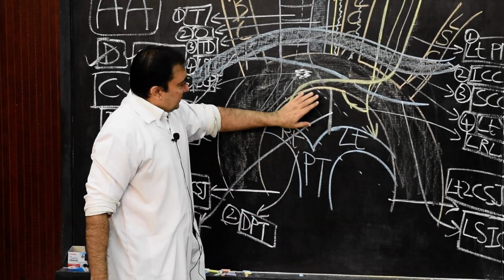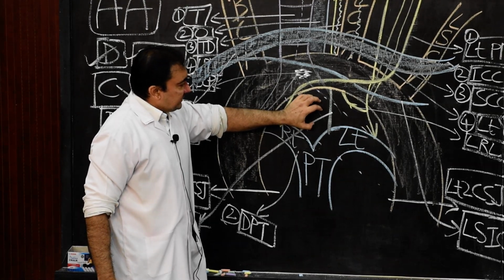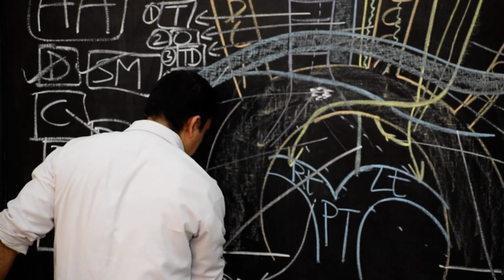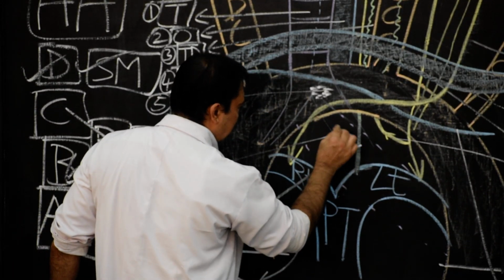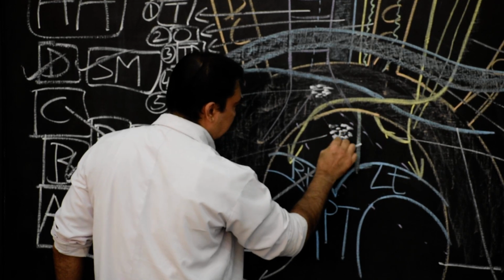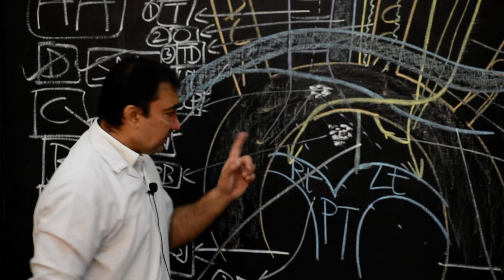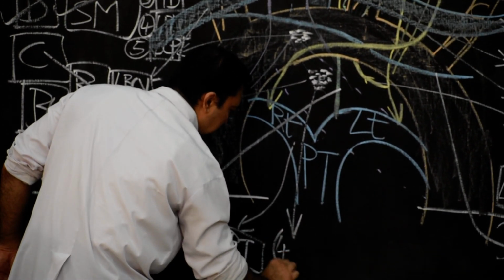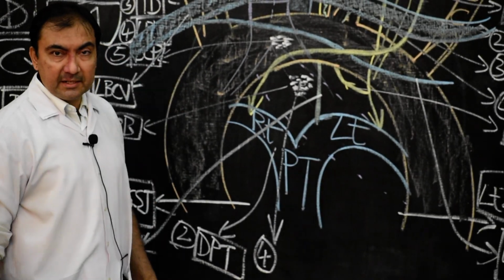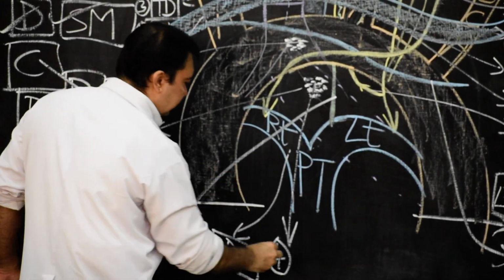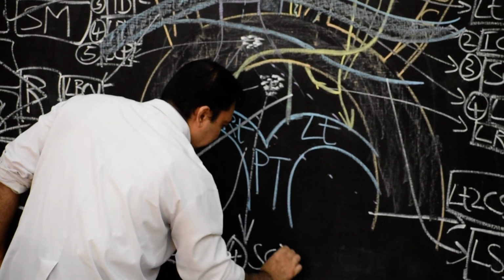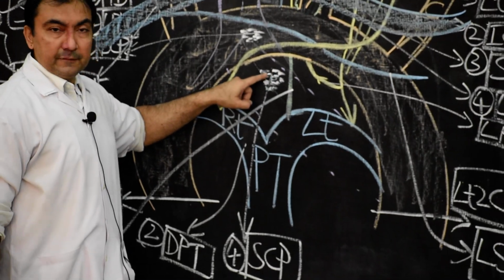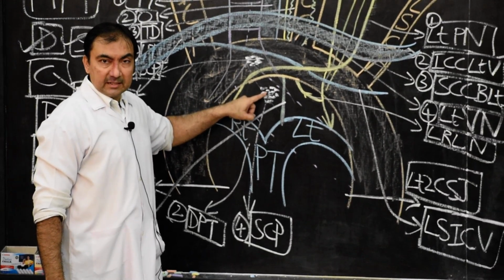The fourth structure is lying on the right side of the ligamentum arteriosum, where my hand is. I am drawing this with white color. This is structure number 4 on the right of the ligamentum arteriosum, that is the superficial cardiac plexus, which lies on the right side of the ligamentum arteriosum.